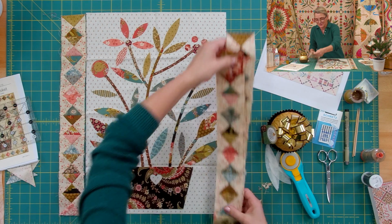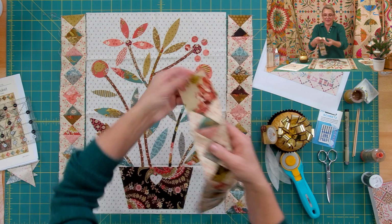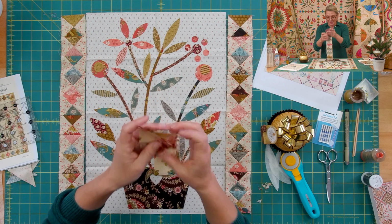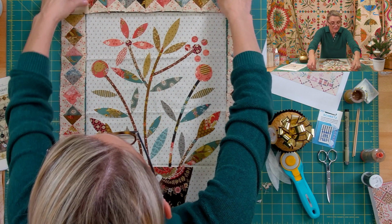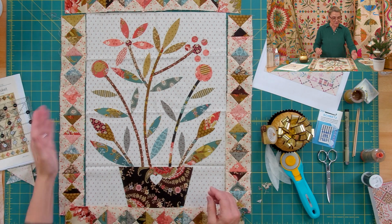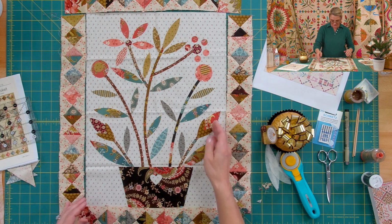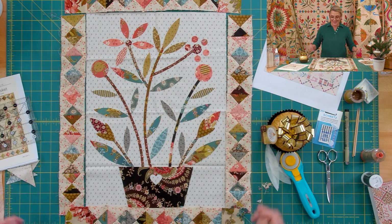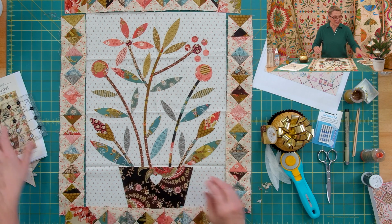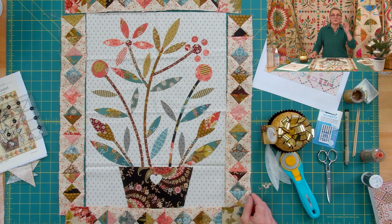Let's clean our space. And then we have extra squares in our packages for the corners, and we're gonna make a border for the top and a border for the bottom. And now all that you have to do is sew this to this, this to this, add this, and you have another beautiful quilt finish, and our little flower basket will be done.